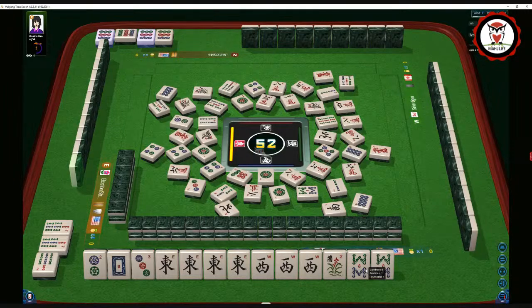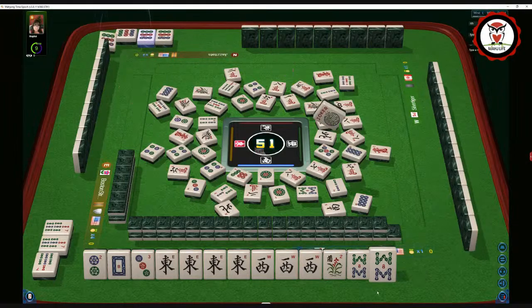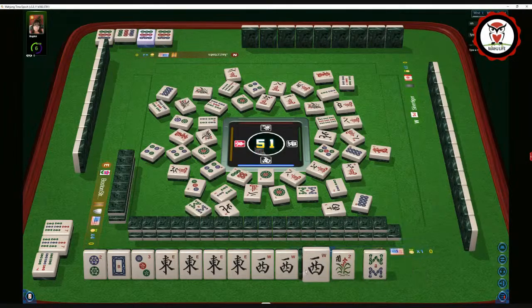So we need to draw. It's going to be a drawing game for us right now. We need to draw a flower or a 2 dot. Thankfully, 1 of 2 tiles and we'll be set. East and west with the year. 2 characters. A 9 dot. Well, let's take it. 9 dots. We can maybe just stay stealth mode.